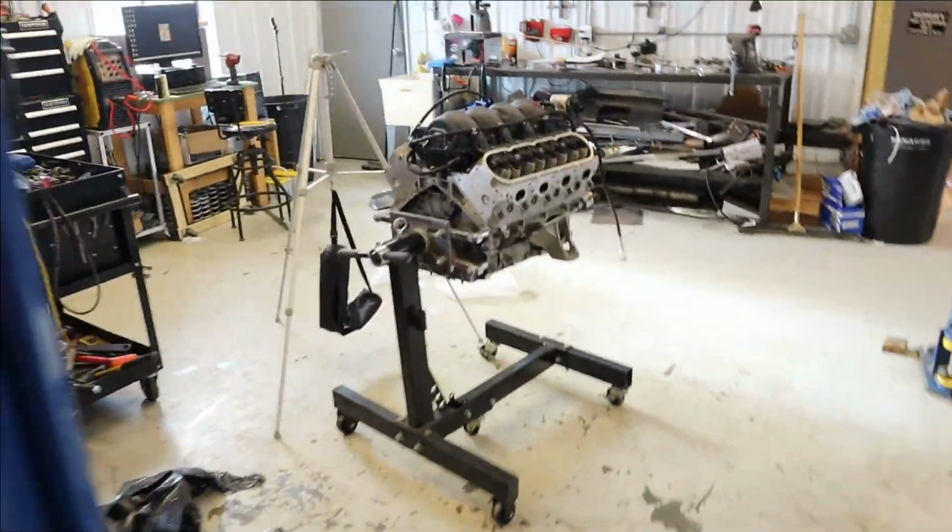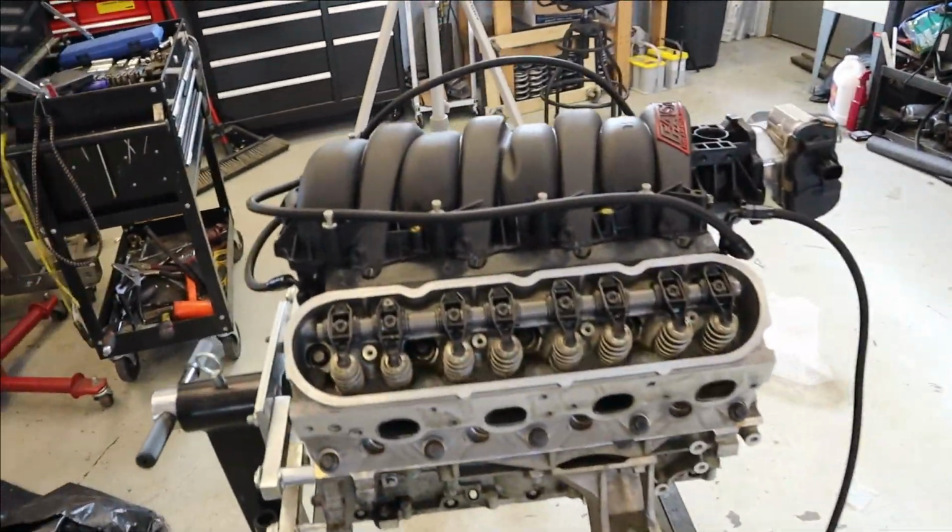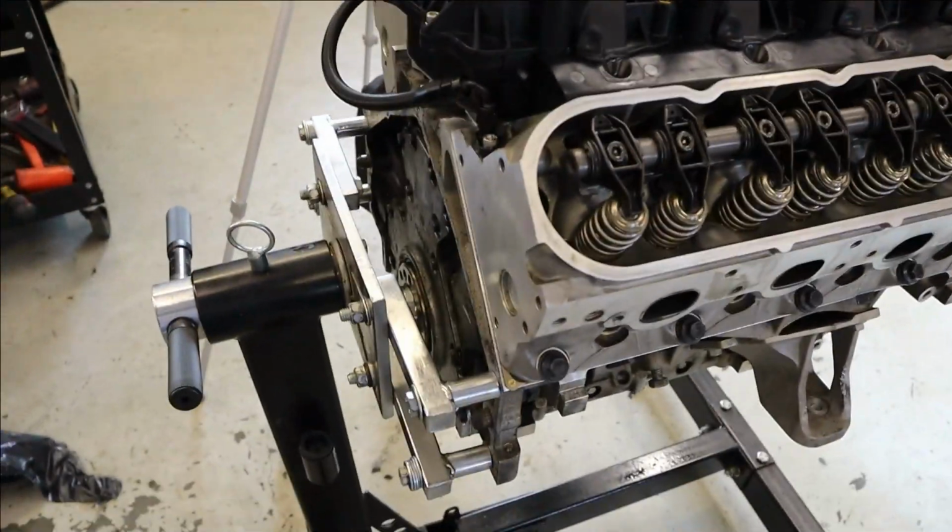We got some more jewelry to put on here. I think we'll get this thing off the engine stand here and address the back end.